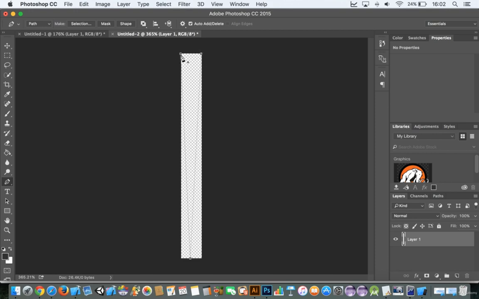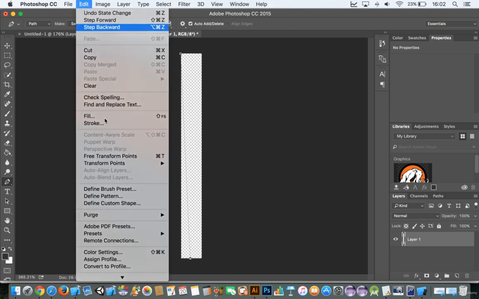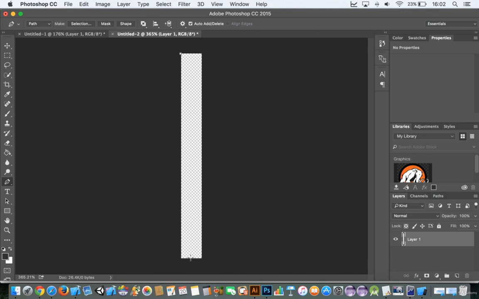Generally for this kind of stuff, I actually use Illustrator, but we're just going to move it here. And if you make a few mistakes, you can go Edit, step backwards, step backwards. So we want this right in the middle. I think that's pretty close.